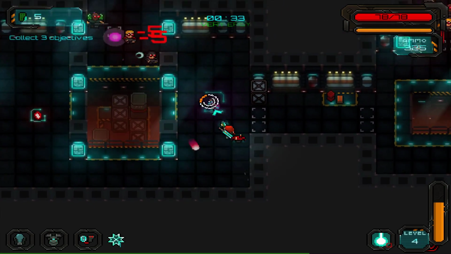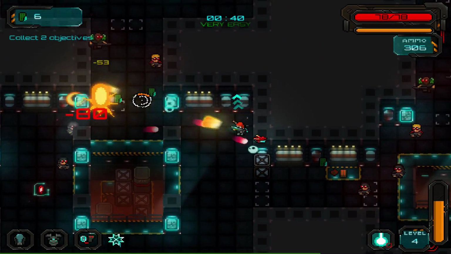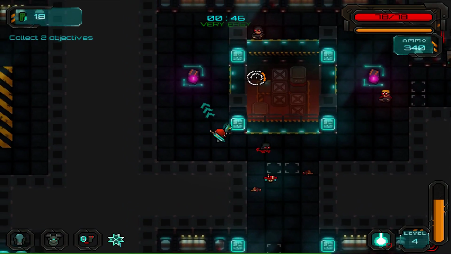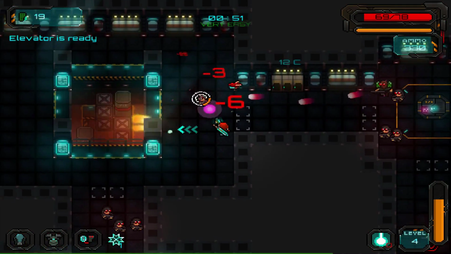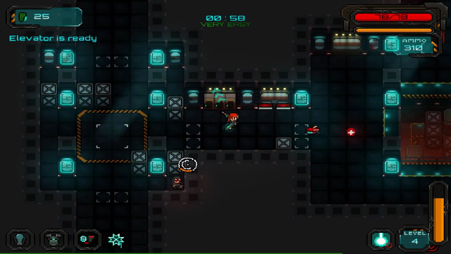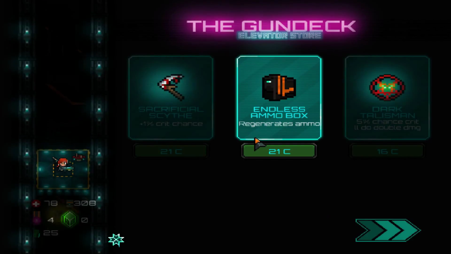Pretty much the whole idea is each level is divided up into floors, and each floor you have to gather a certain amount of items, and that's what the arrow is pointing you towards, the next item that you can grab, or next nearest item, I suppose. And the whole idea is you gather up enough of these until it tells you that the elevator is ready. And then you head back to the elevator, and you advance down to the next floor. I don't know if you get much from exploring the rest of the floor or not. I've just generally been heading straight down.